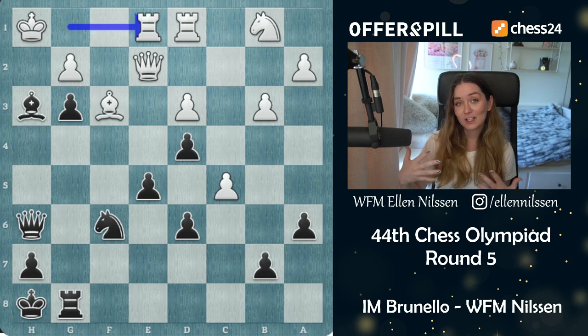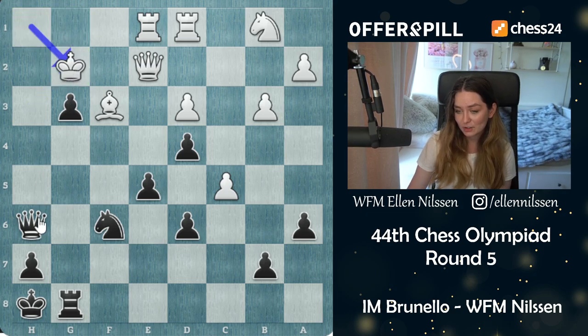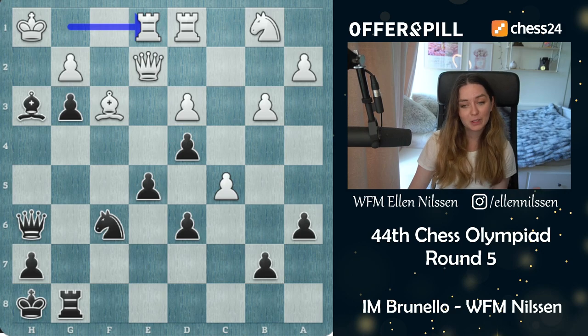And my calculation wasn't going very well at this point because I was only looking at bishop takes g2. But after king takes g2, queen h2, king f1, there's actually no checkmate for black here, and I've just sacrificed a rook and a piece. But if you can, I would suggest that you try to find the mate in three.